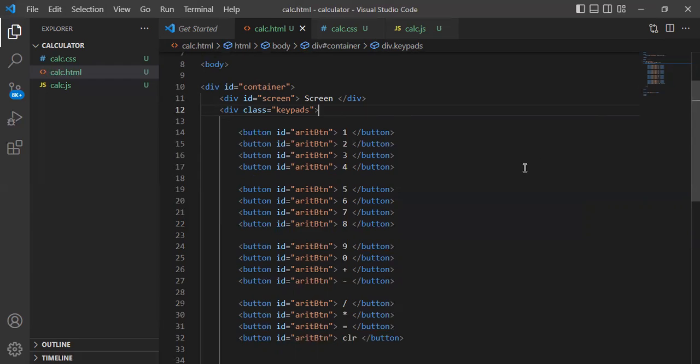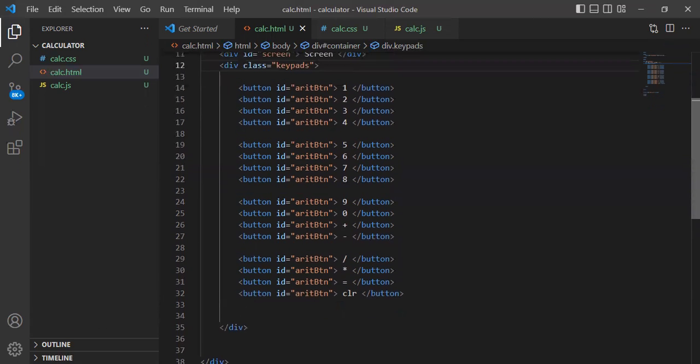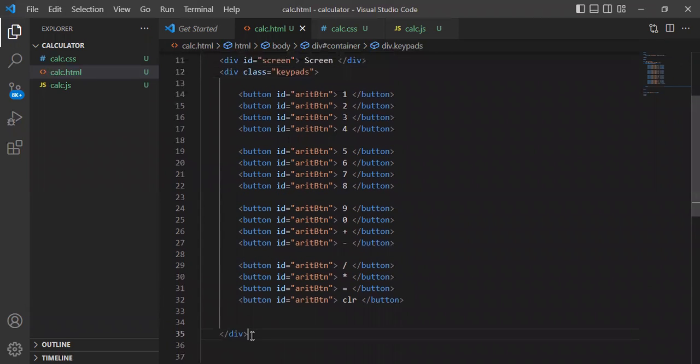Yes. And then there's another class equals keypads. You also didn't close that one, or is it the same type? Is this keypad you're referring to a child element or a parent element? Child element. Okay, so it's a child element. This is where we closed it. Okay, close this here.